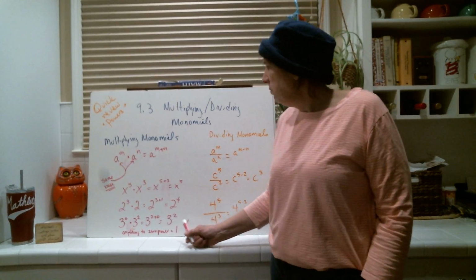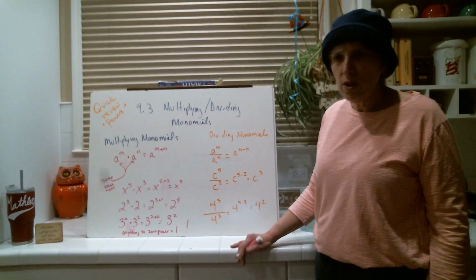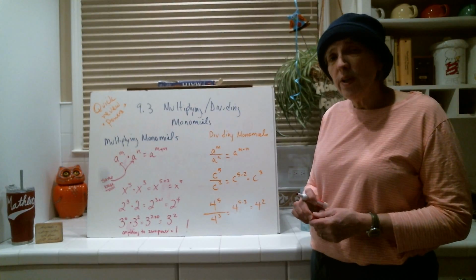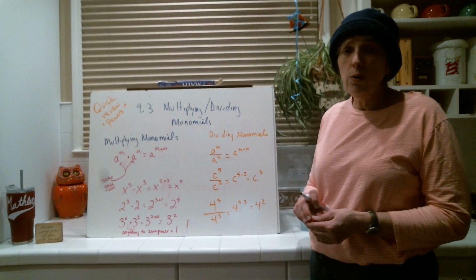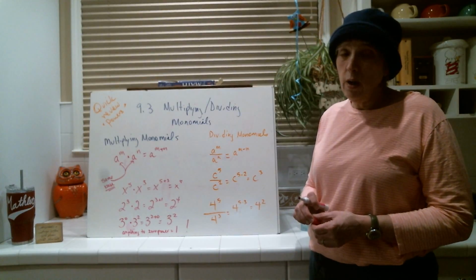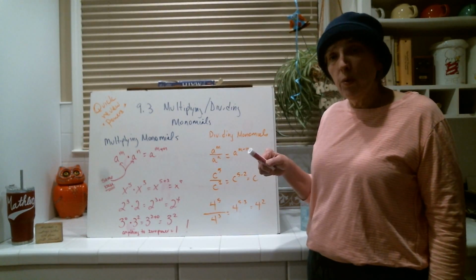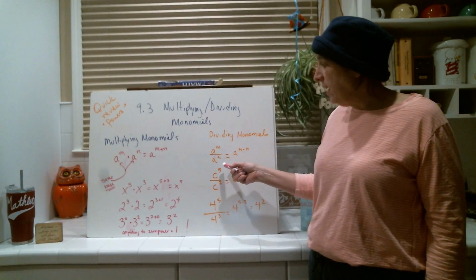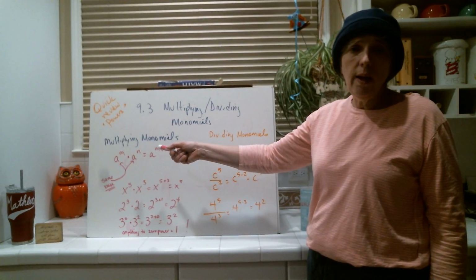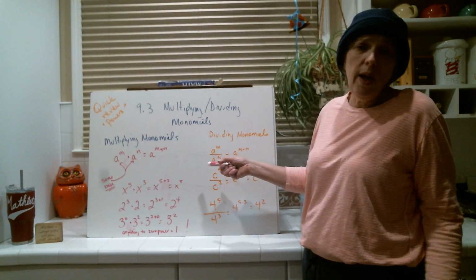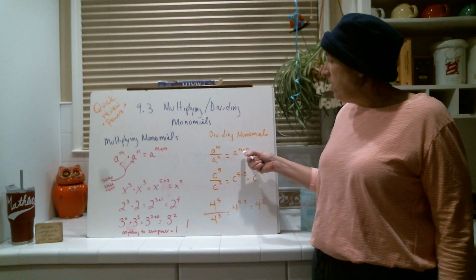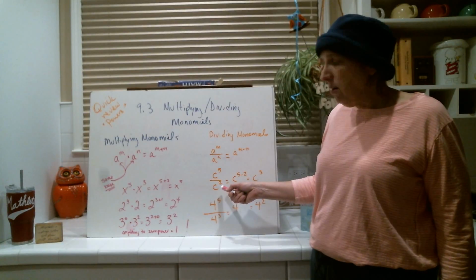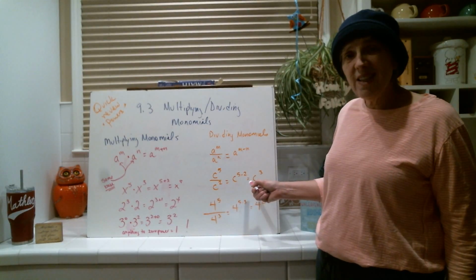That's pretty straightforward. When you're dividing monomials, you are going to subtract. None of these are going to come out as negative exponents. We're doing negative exponents next, and I will give you a video for that because I do a little bit more than the book does. So when dividing monomials, we have a to the m divided by a to the n, and we subtract. If we multiply, we add. When we divide, we subtract. Inverse operations. So a to the m minus n. C to the 5th divided by c squared is c to the 5 minus 2, or c cubed.